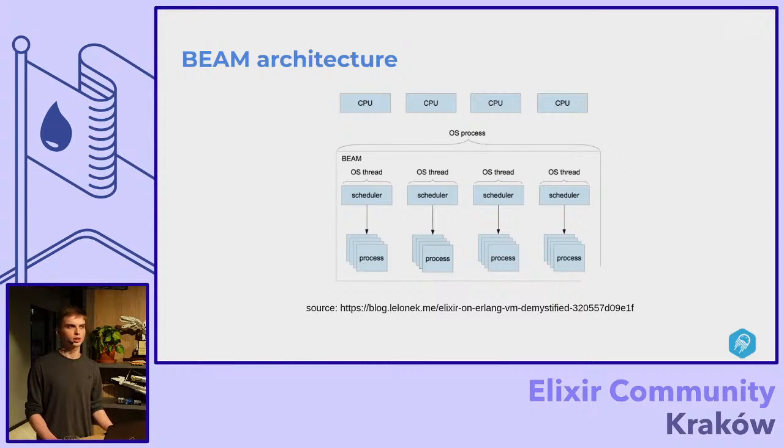In Erlang, in general, there are no threads, there are only processes, but those processes are much different than operating system processes. They are very lightweight processes. Creation and deletion are very lightweight. We can create millions of such processes. And the first very important thing that we can see looking at this diagram is that we have a one-to-many mapping. So one operating system thread can run multiple Erlang processes. This is important because when we are switching between those processes, we don't have to perform an operating system context switch. So we don't have to go into kernel mode and go back to user mode.